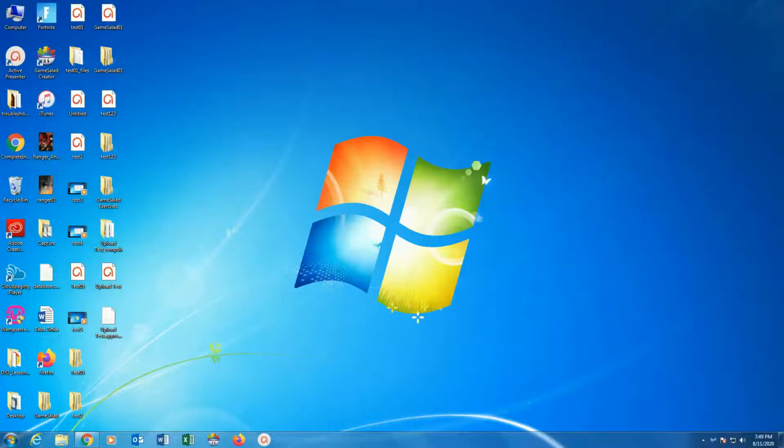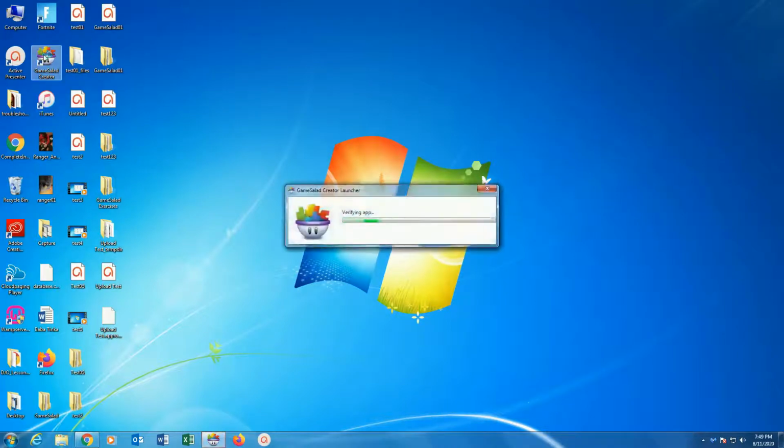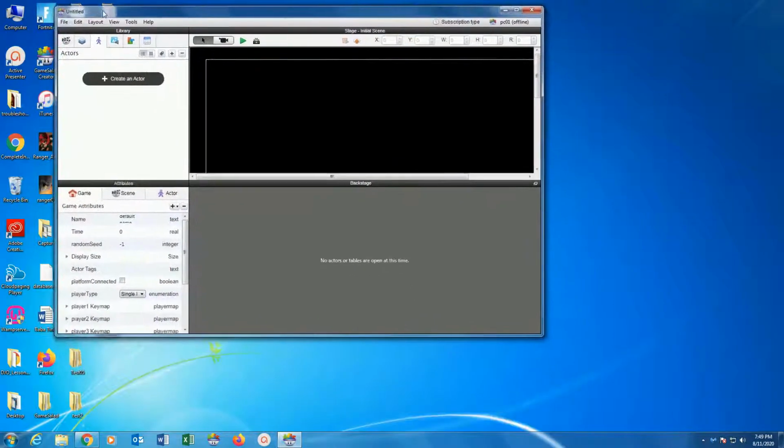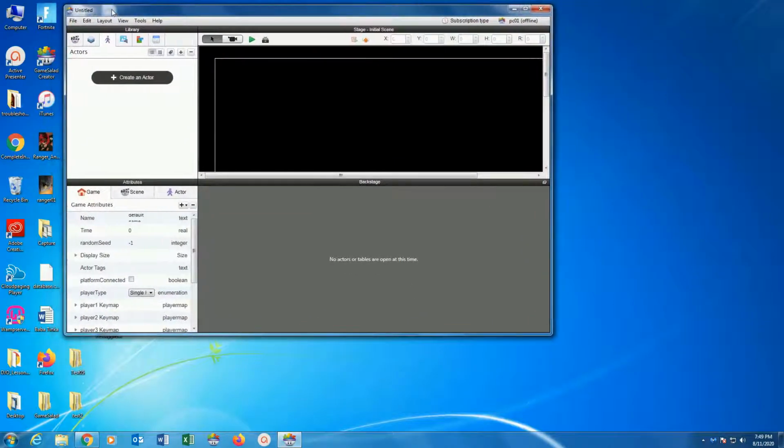In this exercise, the main purpose is just to test out the system and upload a compressed GameSalad project. So I'm just going to start by launching GameSalad here, which I have on my desktop. And I've already logged in, so I think it'll probably log in automatically here. If not, just log in when you get to it, and I'll just open this up a bit more here. And very simply, just follow the instructions as I lay it out here.